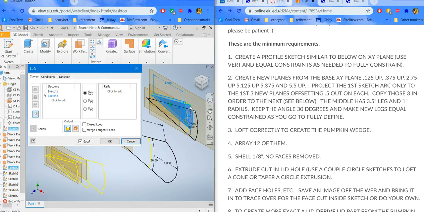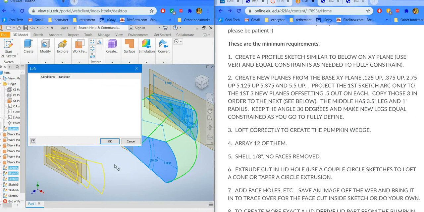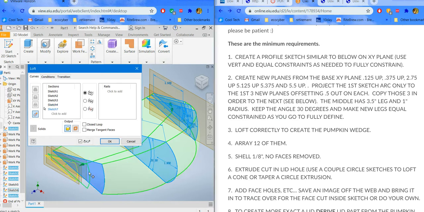So then I'm going to go to this one next. And so far it's working. Kind of surprised it's not telling me to pick which sketch, because there's also an inside one here that could be used. But it's not forcing me to. Sometimes it'll say pick the correct loop, which would be the inside or the outside, and it's not doing that, thank goodness, because that's kind of a pain when it does that.